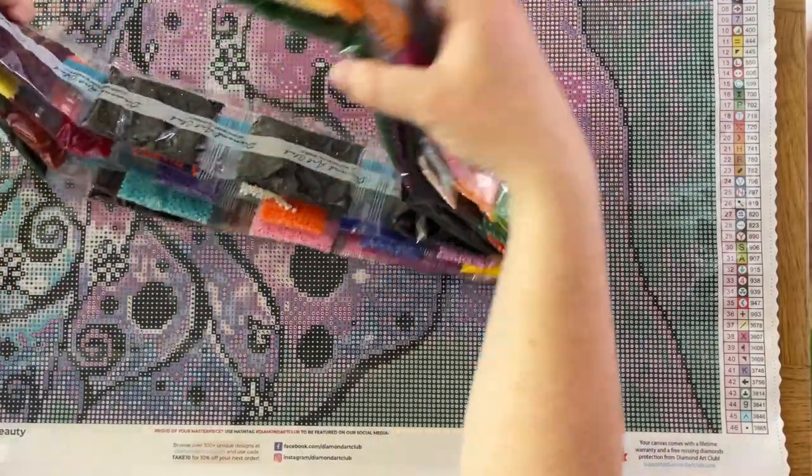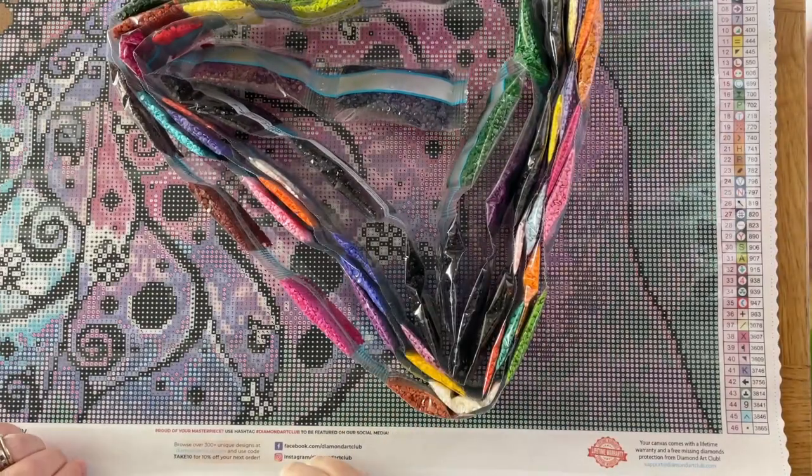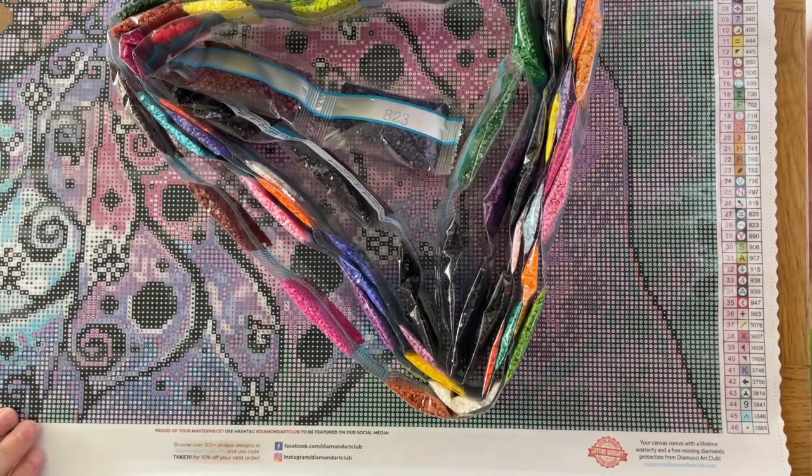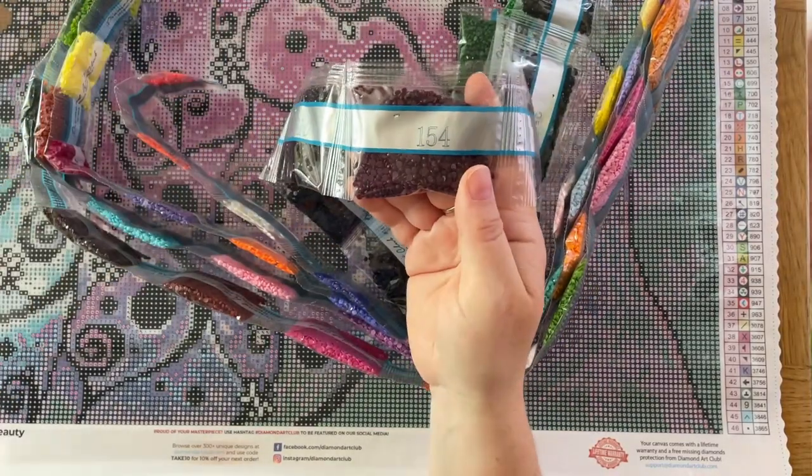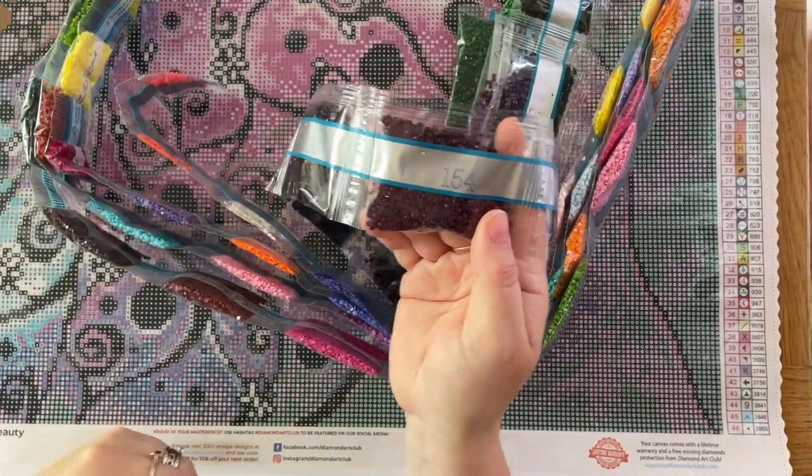So, look at these colours. Aren't they pretty? I'm just going to have a quick look at some of them and try and get them a little more organised, ready for kitting up in a moment.